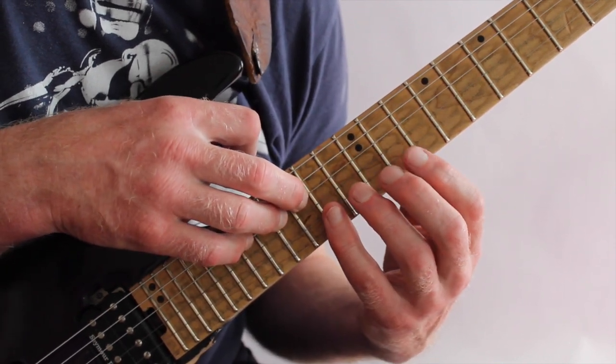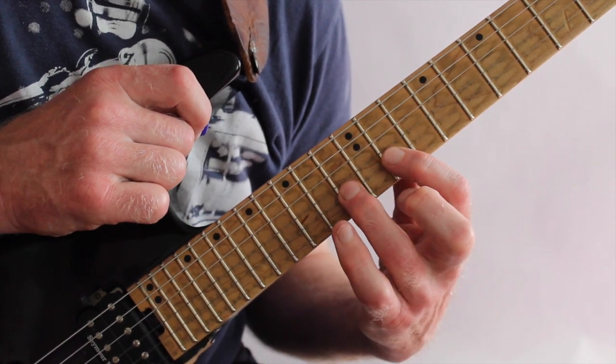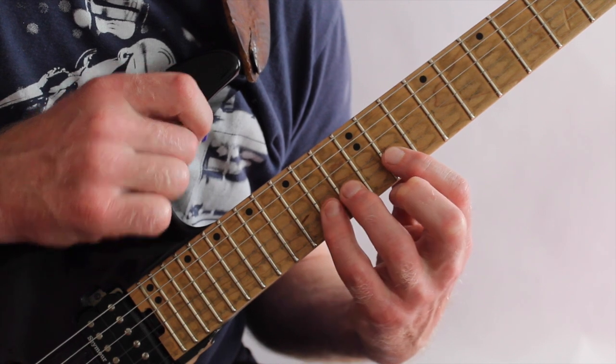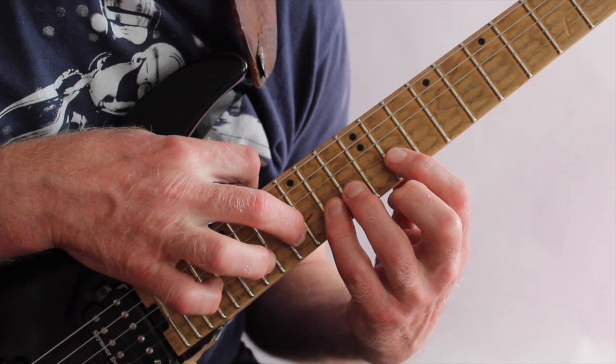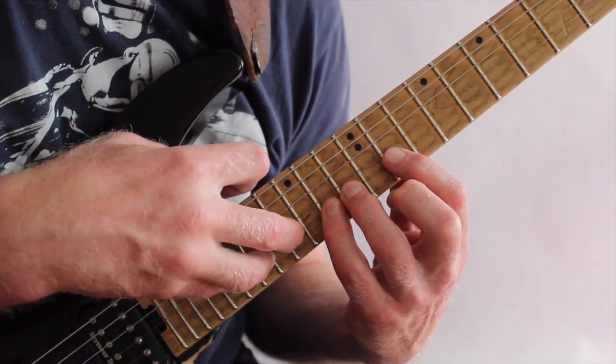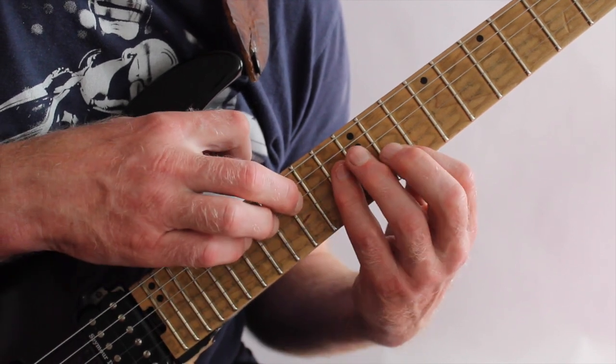Then I go into the B string, hammer on 11 with the index, hammer on with the ring finger to 13 and little finger to 14. I tap the same pattern, so 16, 18 and 19. And you can also go back again if you want.